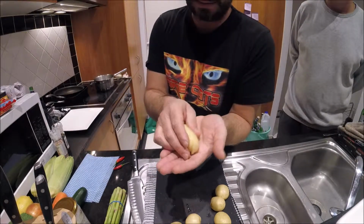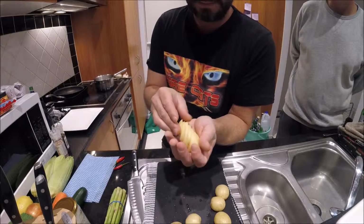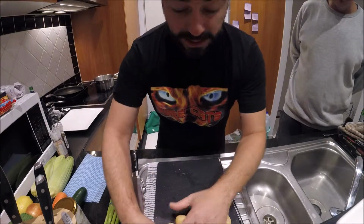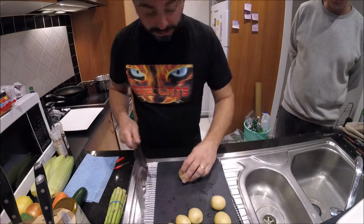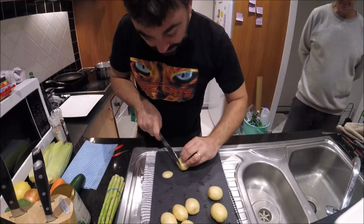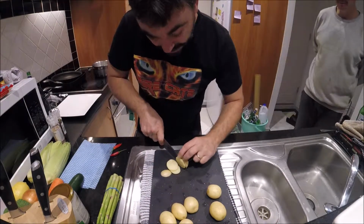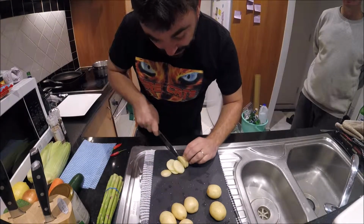Oh, you can make so many sexy shapes with this, but we're just going to leave it like that. I'm going to cut the rest like that, and then we're going to saute them in the oven. Well, that should take about 15 or 20 minutes.